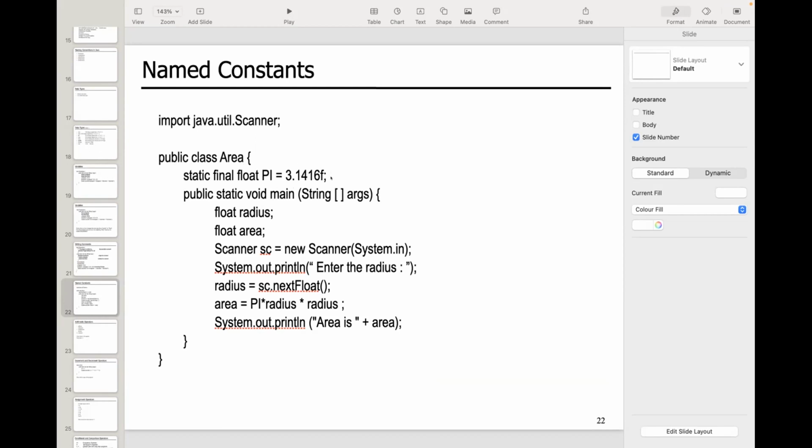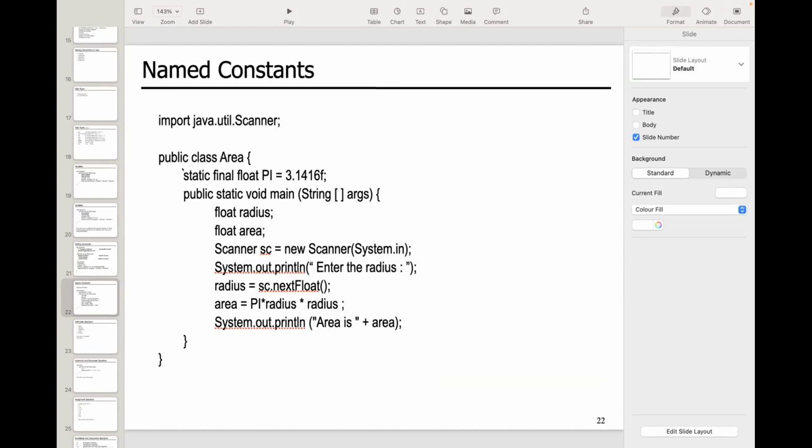If you want to create a static final data type, you will be creating it above the main method and just below the class. This basically creates your constant. Static is basically anything at the class level, and I'll teach you these concepts later.